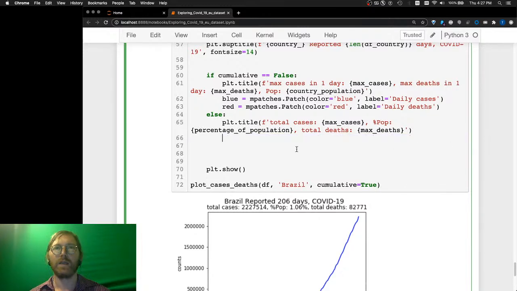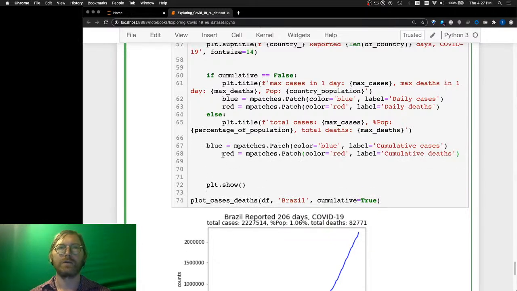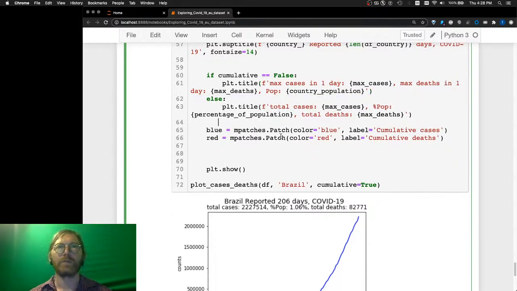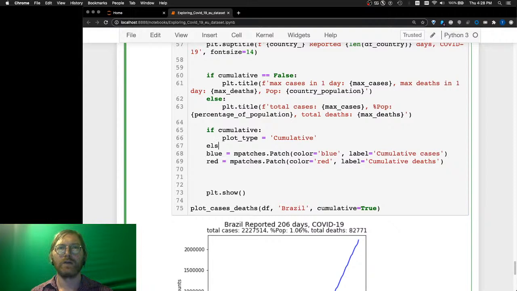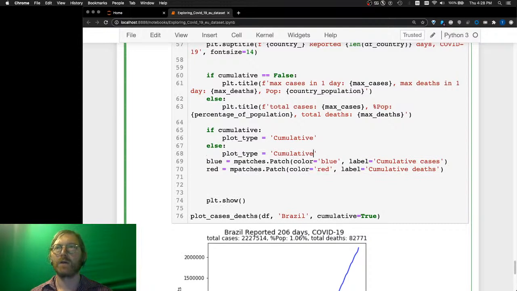Why don't I just take this and pull it out of there, and instead of having that double, let's say if cumulative, then plot type, let's just call it plot type, gets cumulative, else plot type gets daily.